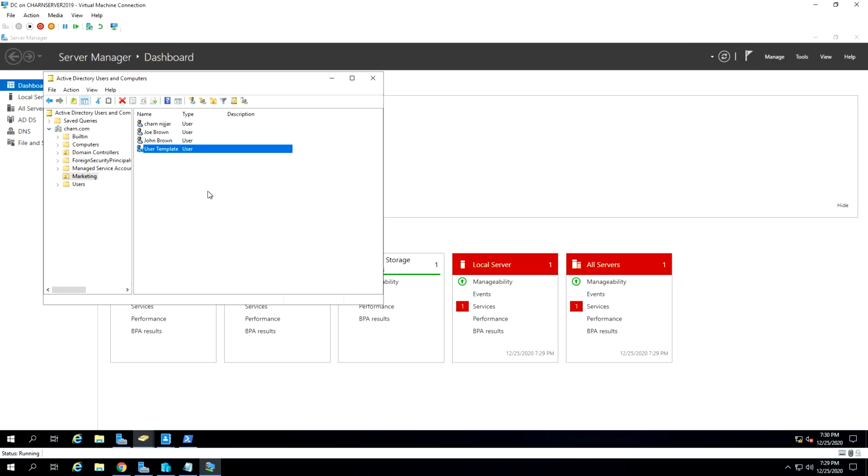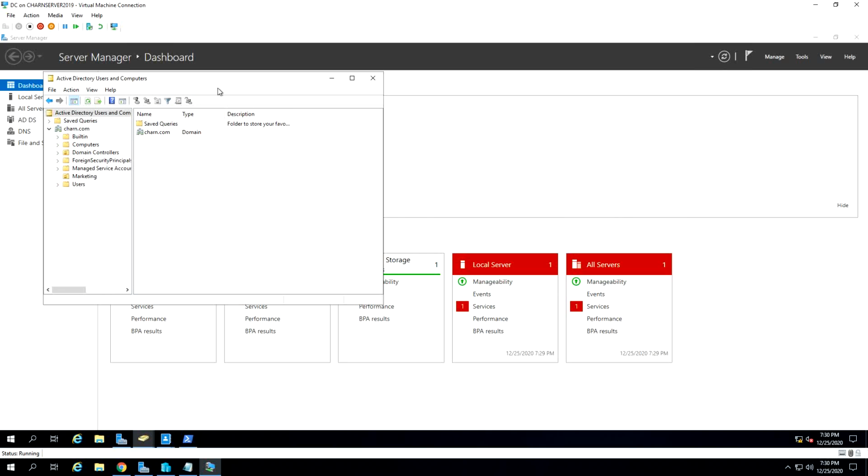For example, if this was a school like BCIT, I would have a student template, which would somewhat help speed up the process of creating users over and over again. But the fastest way is probably through command line, and not through here.